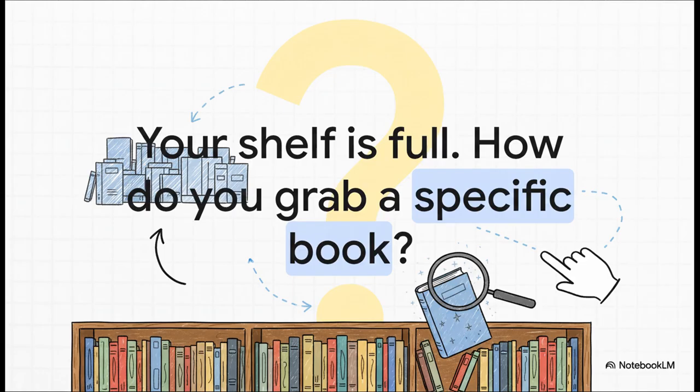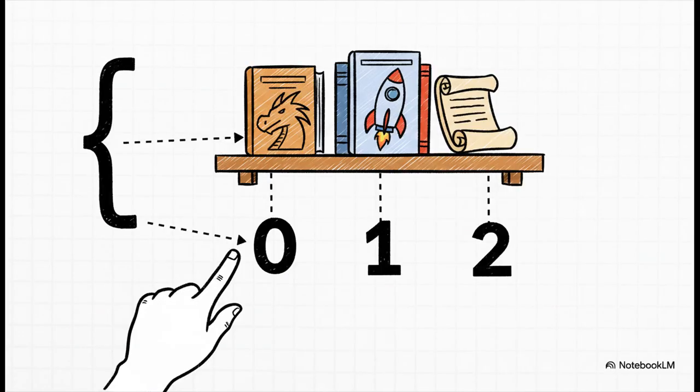Awesome, the books are on the shelf. But what if you just want to grab the sci-fi novel? You don't want to take the whole shelf down. You just need that one specific item. How do we do that? The secret to grabbing a specific book is knowing its position, or what we call its index. But here's the single most important thing to remember. And trust me, this trips up almost every new programmer. In Python, counting starts at 0. So the first spot isn't position 1, it's position 0. The second spot is 1, the third is 2, and on and on. It feels a little weird at first, I know, but you'll get used to it fast.